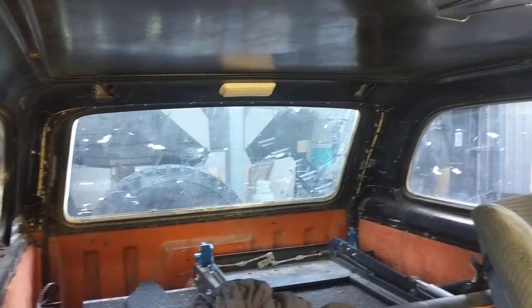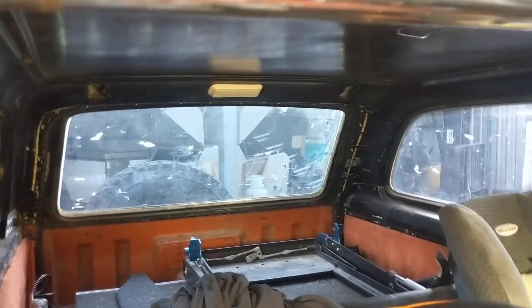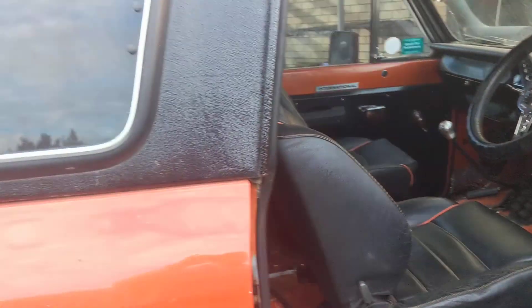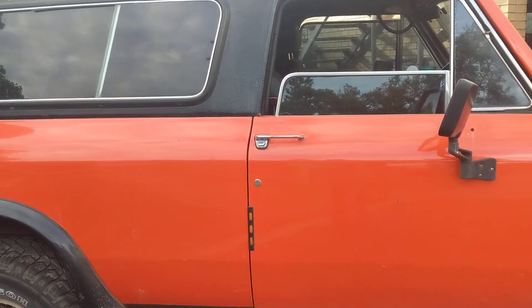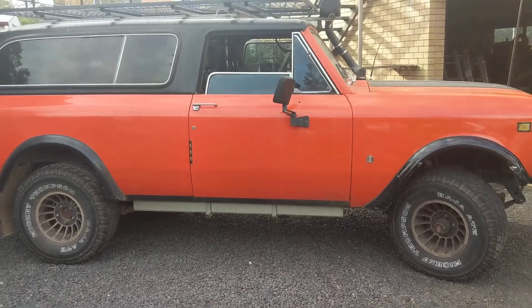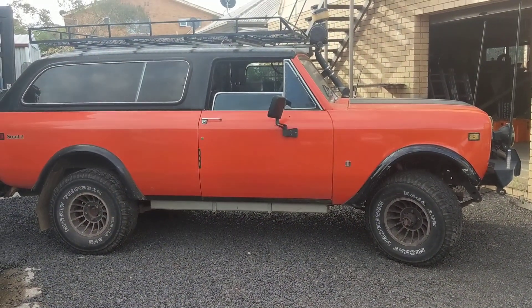The back seats are all leather as well, same as the front — all re-upholstered. That's the roll cage there; there's another piece that goes in the back which is at home at the moment — this car lives at work. If anyone's interested in buying it, give me a call: 0421 378 939. I'm not going to give it away. If I don't sell it in the next couple of months I'm going to electrify it and eventually pull everything out and make it electric. Give me a call to discuss — thanks guys.